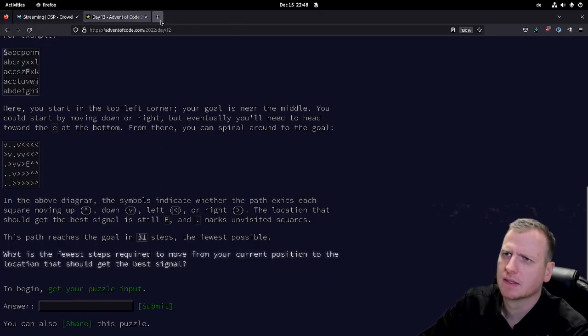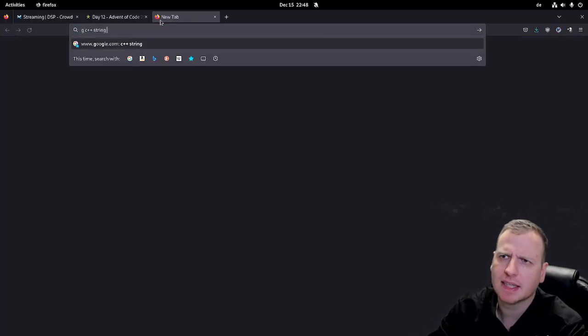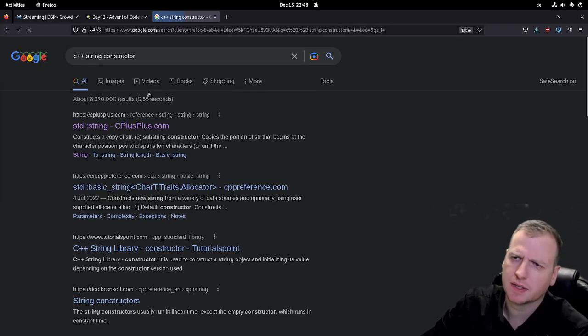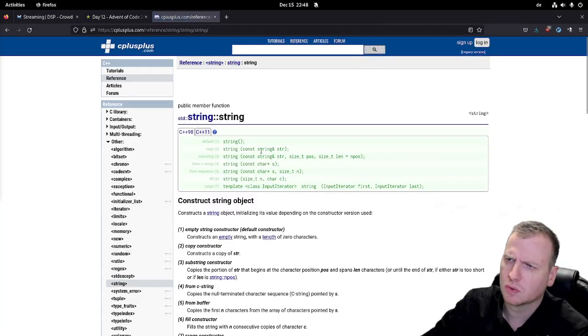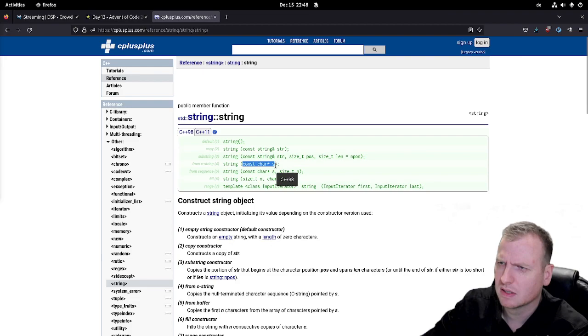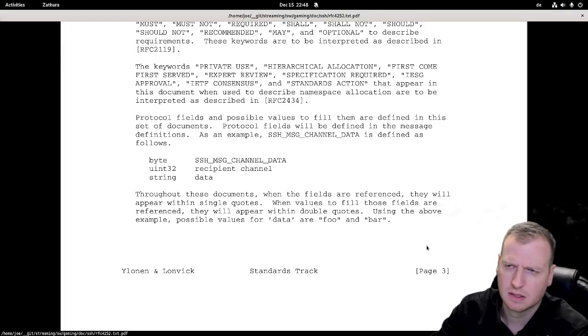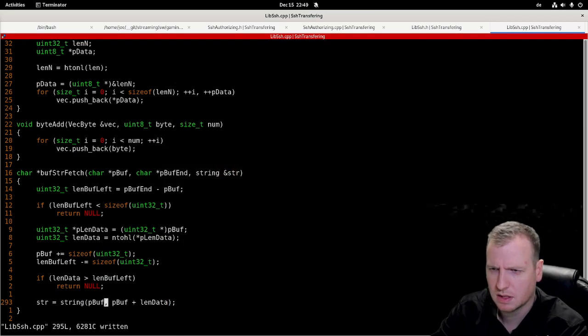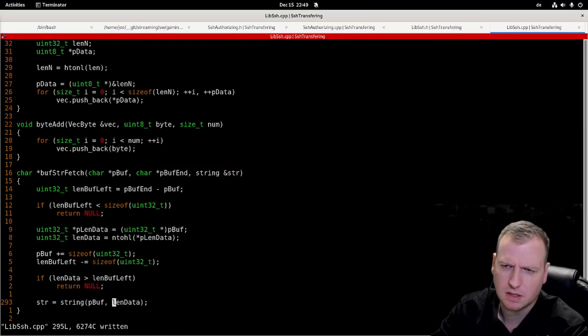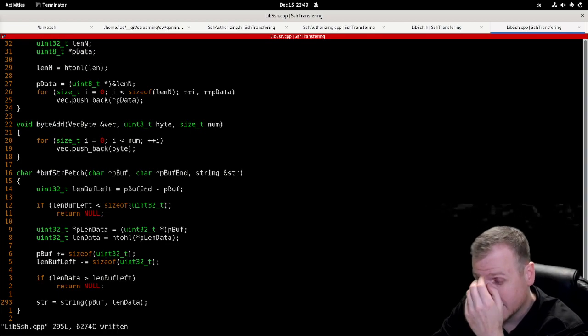Let's see, the C++ string constructor. I think you can use a char pointer and then the size.